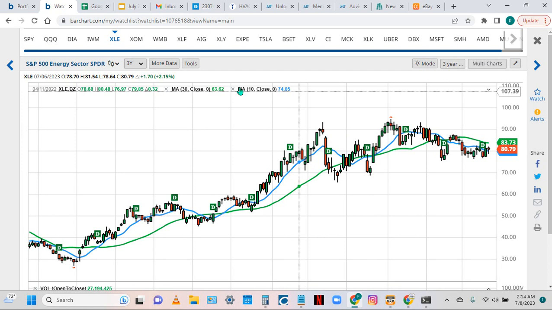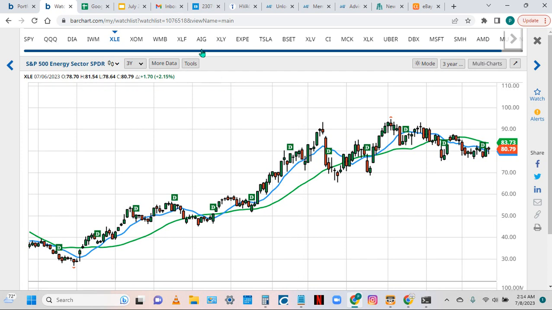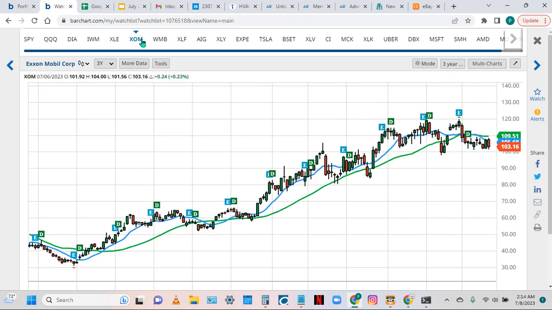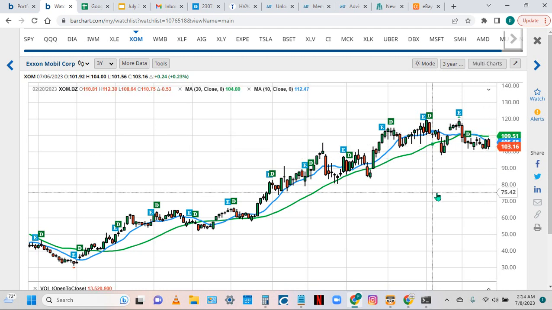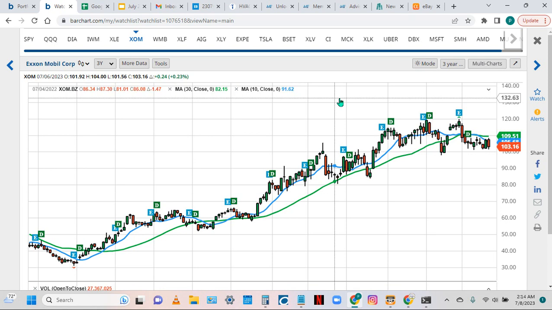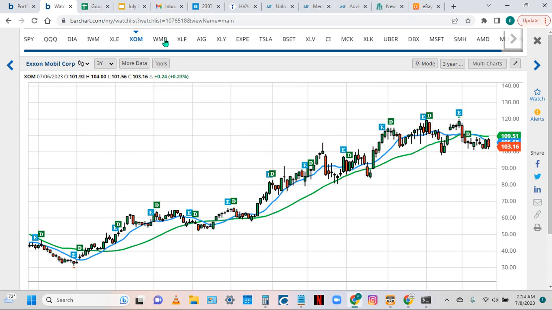So if I was looking for companies within the energy sector, we could just pick a few. Here's one. This is ExxonMobil. And you can see how that performs relative to energy, where we've had definitely some selling this year. So right now, looking at that chart, I don't really like what I see there. We essentially had a green bar two weeks ago, which looked positive, and then a red bar this week, which kind of negates that green bar for ExxonMobil.